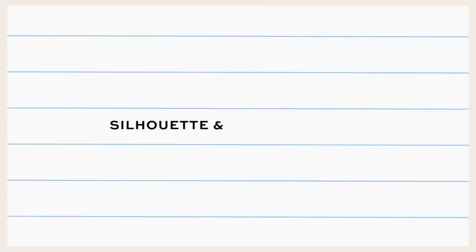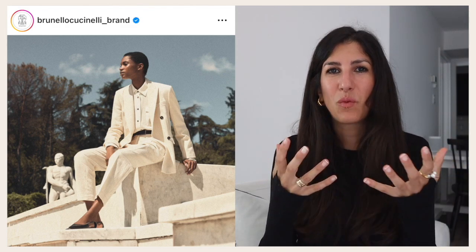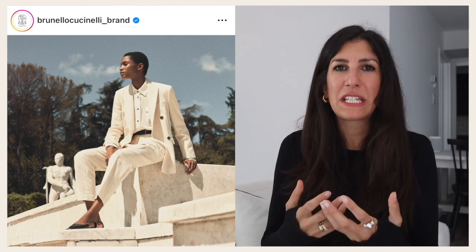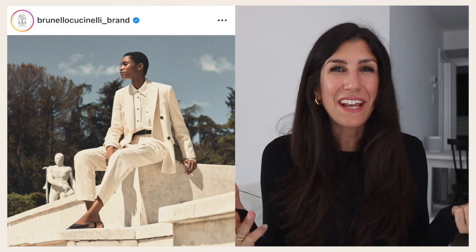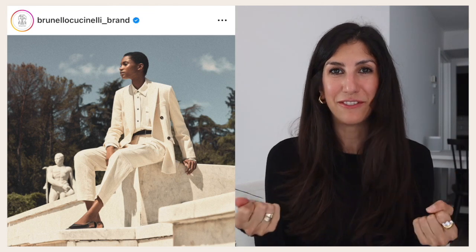Let's talk about silhouette and how it relates to personal style. Silhouette does play a big role in the overall style vibe. Think about it. When you see sharp and structured silhouettes, what do you think of? It tends to come across as crisp, polished, classic. A lot of these words come to mind, or even edgy, you know, a little bit of that rock and roll, rougher vibe. Whereas when we see softer silhouettes or figure-hugging silhouettes that outline the curves of the body, we think perhaps of more romantic, relaxed, ease, and just an overall more delicate vibe.